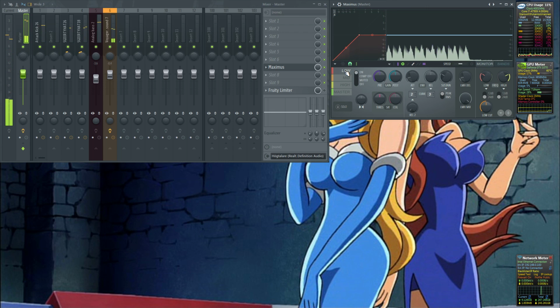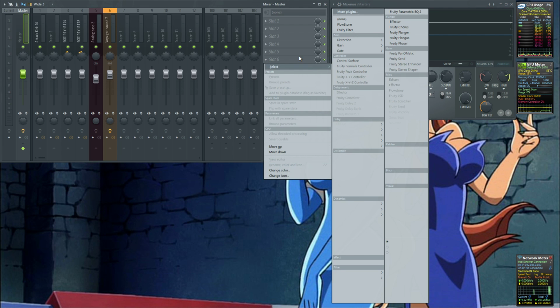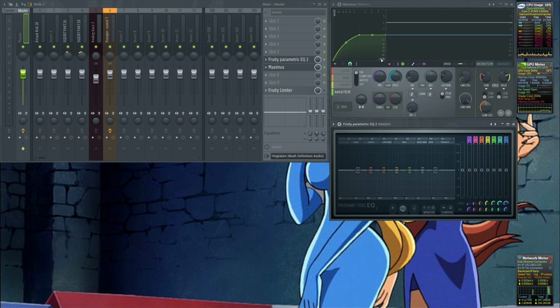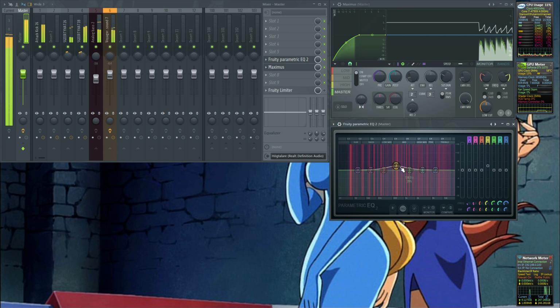And Maximus is a 3-band equalizer that will filter, and you can use it to limit sounds and everything. So it's a bit complex for me to make in the first video here, but normally you can export the project directly with the Fruity Limiter, for example, but you will not get the desired sound in the end. So we're going to take a look and put in the Fruity Parametric EQ 2, and it goes from number 1 to 10 as we remember. So the equalizer should go before the mastering here. So for example, we can listen.